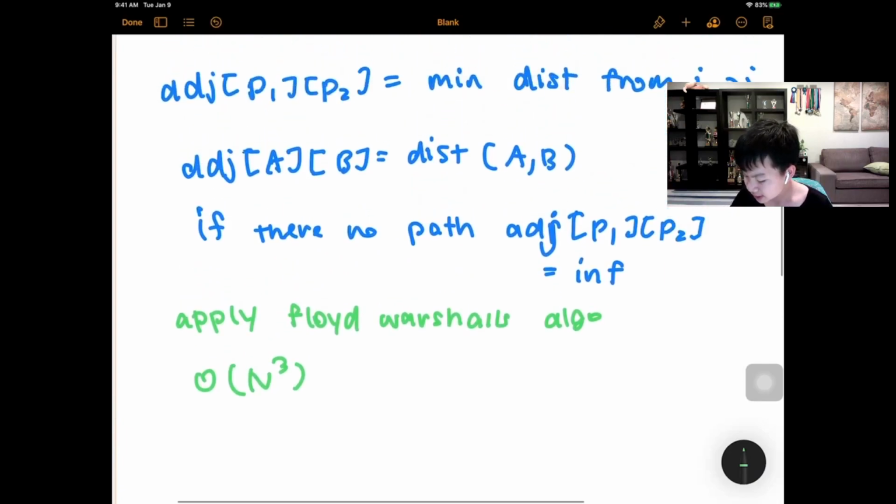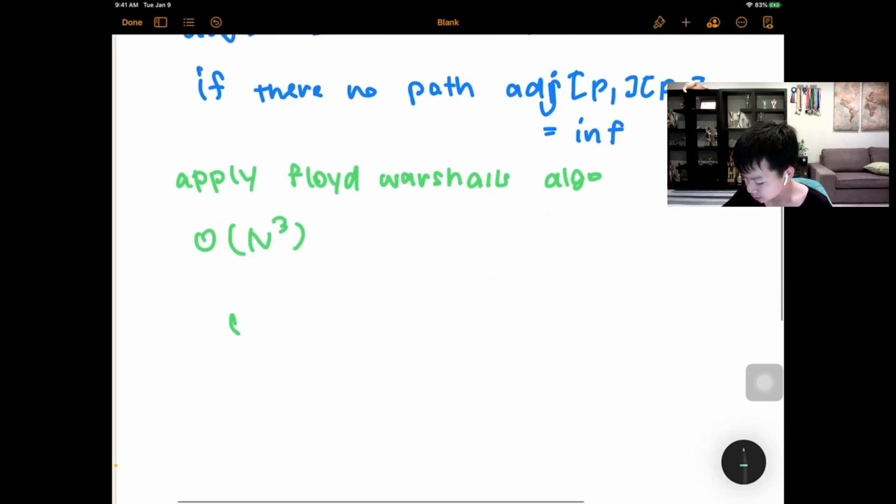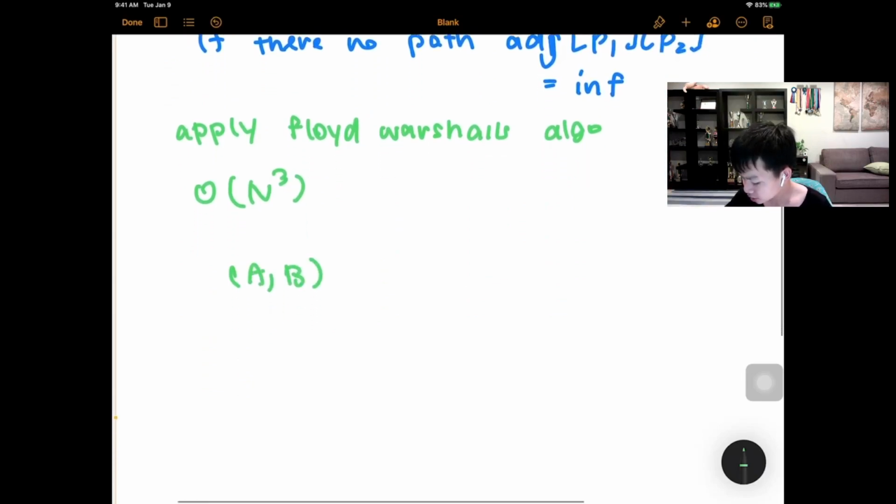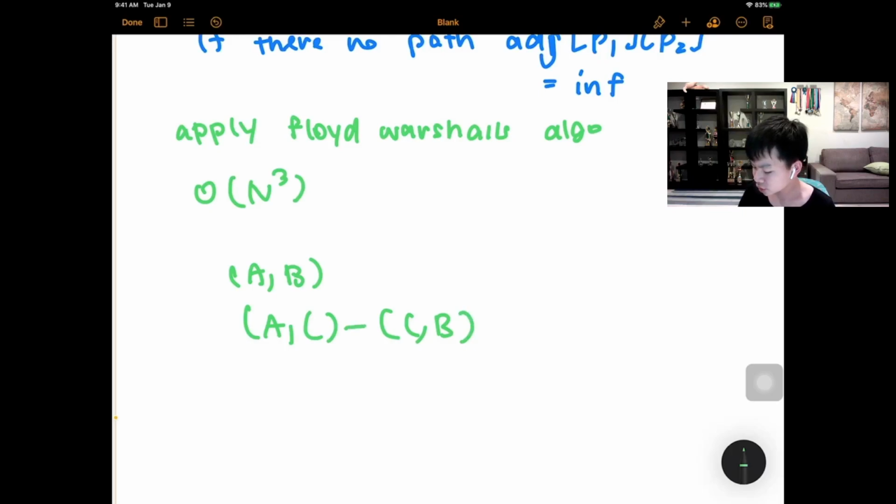For example, say there's a path between A and B, but there's also a path between A and C, and then C and B. You might want to take that path because it might be shorter.